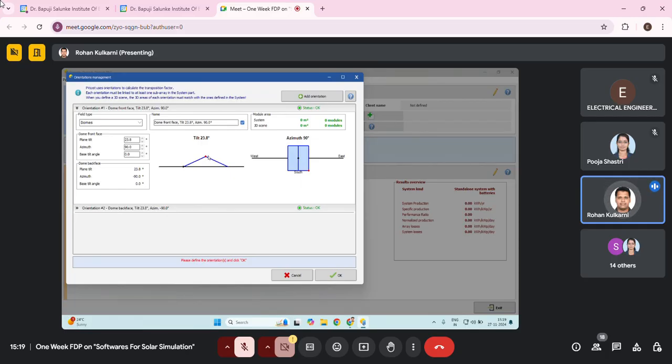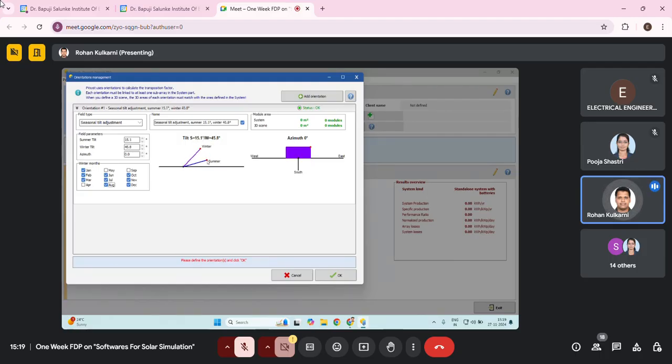Dome structure is there. Means whatever angle you want, you can select it, whatever the orientation. Then there is a seasonal tilt adjustment. As I mentioned, for summer and winter, we can have two adjustments. So they are giving you a directly selectable one: for the first 3 months the adjustment is this way, winter 20 degrees and summer 50 degrees. So you can select the month whenever you want. You can change this direction also.